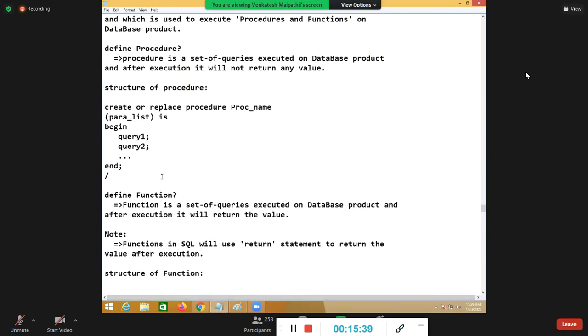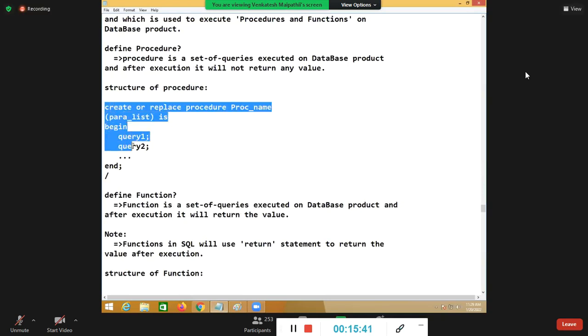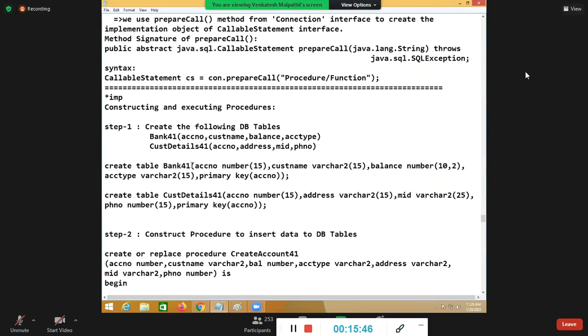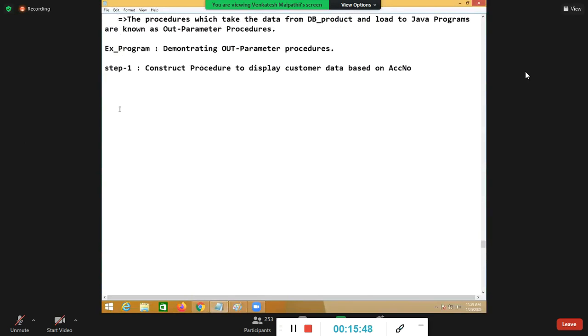Now for this, construct the procedure. Whenever you want to construct the procedure, take the procedure structure. This is the structure. Create or replace procedure name.